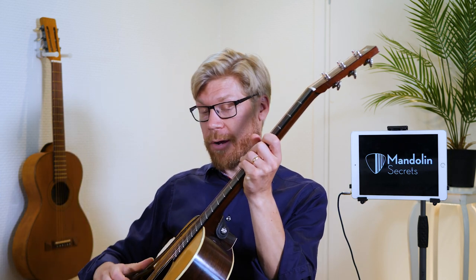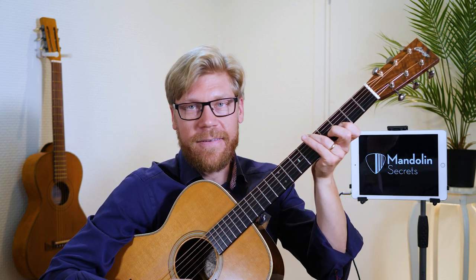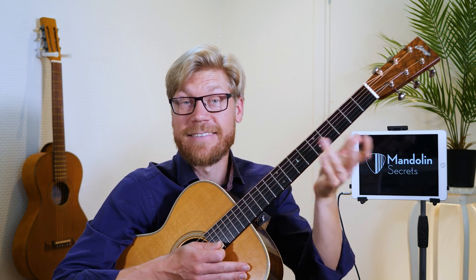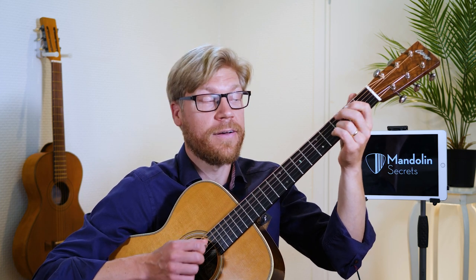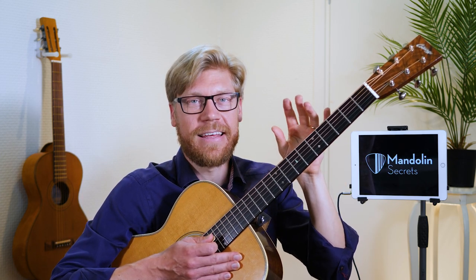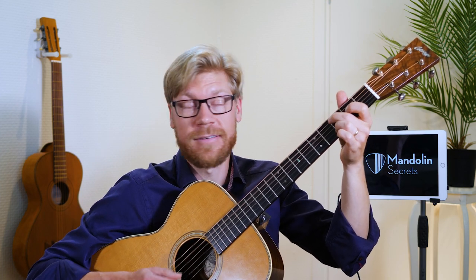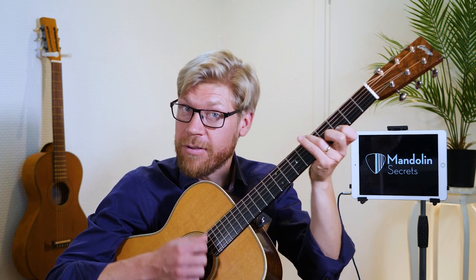Simply speaking, instead of ending this going from D to D like that, I'm just adding that little thing in the last bar of the A part, which gives a forward momentum. And the next time we get there, we're really finishing off the A part with it. That's a trick that you can use for almost any fiddle tune, and something I like doing a lot when playing rhythm.